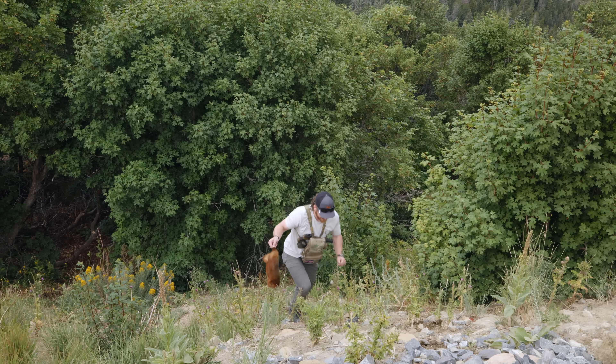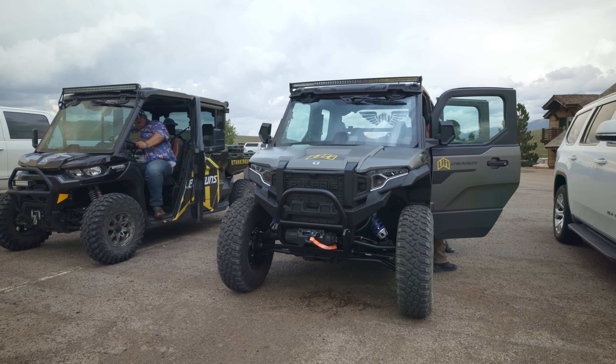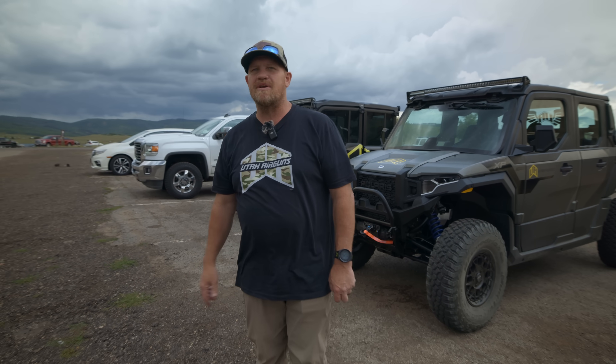Winner winner chicken dinner — he was just dead slowly. We've made the journey and we're actually right here at the Strawberry Bay Marina. We came clear over the mountain to try and get some more ground squirrels, grab some lunch, and make our way back. It's beautiful up here but a bit cloudy, which tends to keep the ground squirrels down. That's the gamble in the mountains — but we hammered this morning, so it's been a great day.